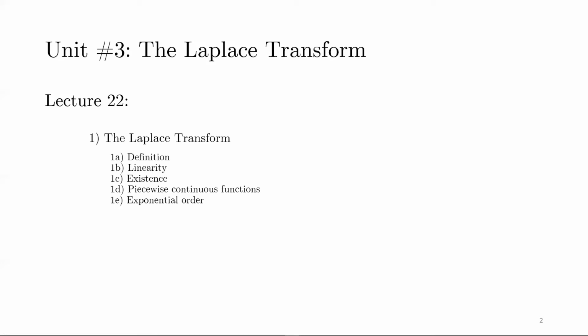Okay. So we're going to be learning a lot of background stuff about the Laplace transform today, from its definition, the fact that it's linear, when it exists and when it does not, and then a couple of extra pieces of information called what is a piecewise continuous function and what is this thing called exponential order.